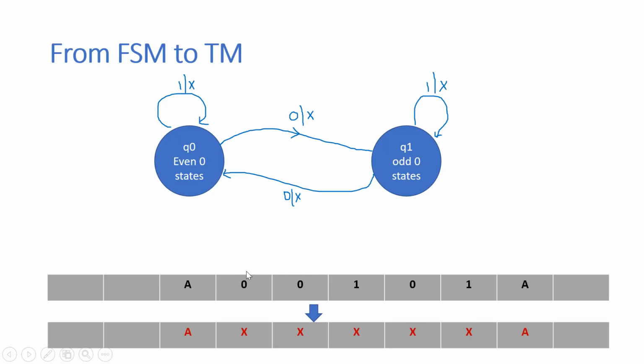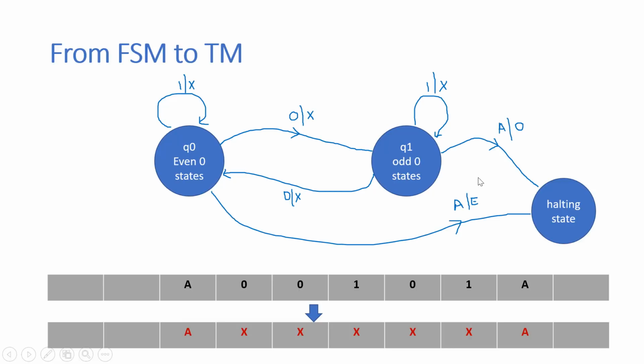Now, as it works on the tape, it sees a 0, it writes an X to indicate that it processed this 0. If you see a 1, it writes an X. So in other words, at the end of this, you don't have zeros and ones anymore, you just have X's. But depending on the state you're in at the end, you decide whether you have seen an even or odd number of zeros. All right, so we will also define a halting state, where if you see the end character A, we write O because we're in the odd state.